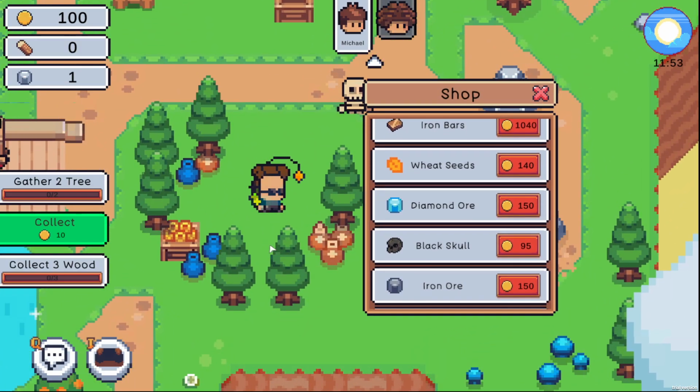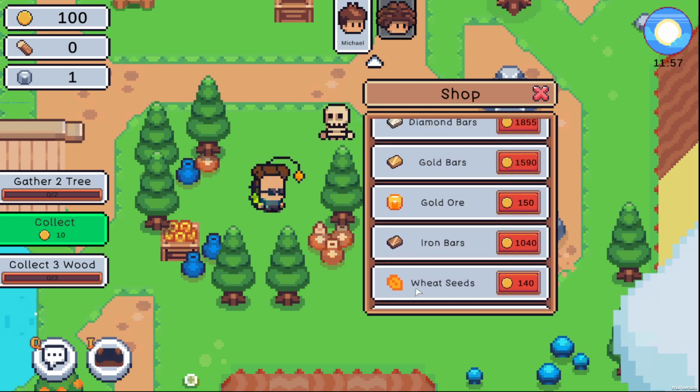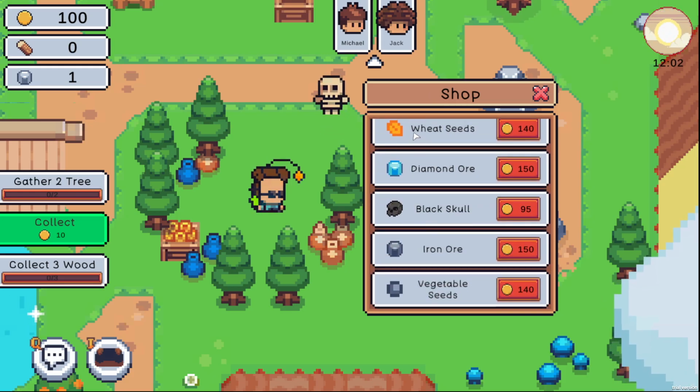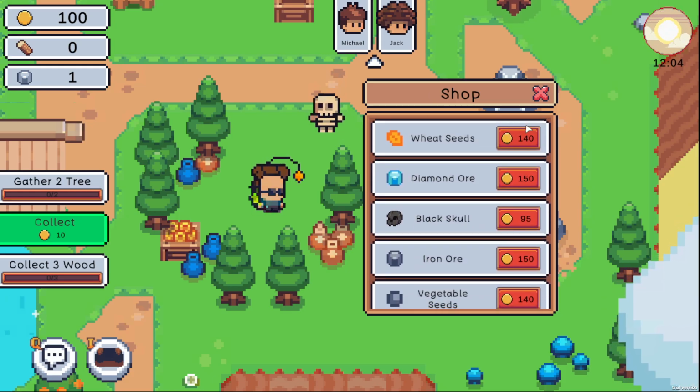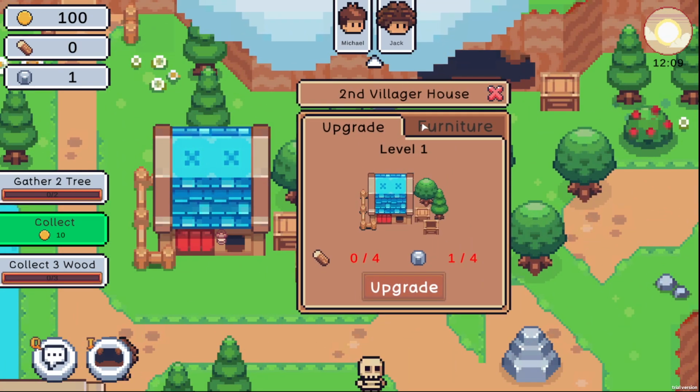All right, so we just click on here. Oh, my goodness. All right, black skull. Wheat seeds. That might be pretty good. Which way? I got $100. All right. So we got Jack now.